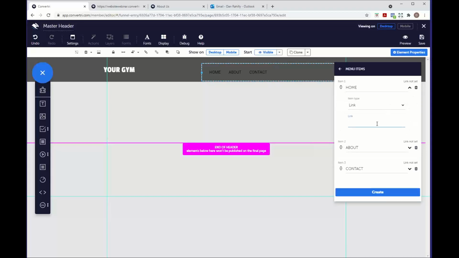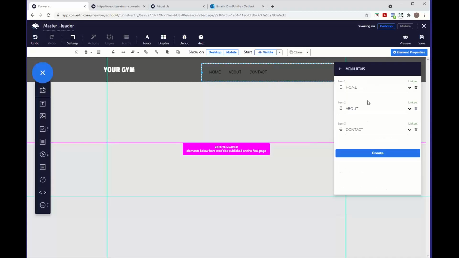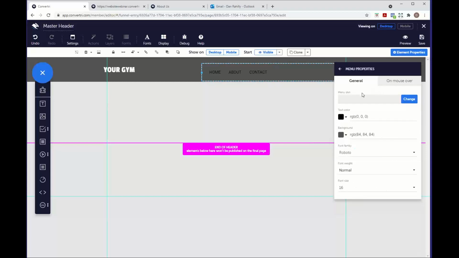We can set up our links. And I'm just going to copy and paste this into the rest of them. Like so. And then lastly, I'm just going to edit my menu style.